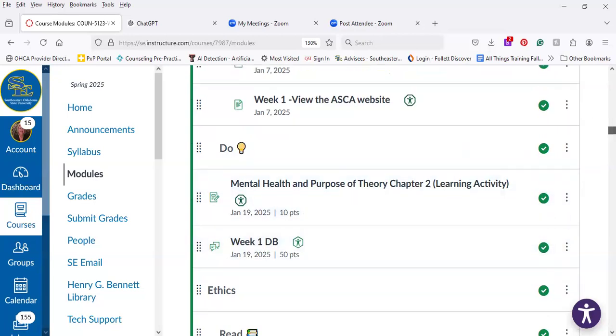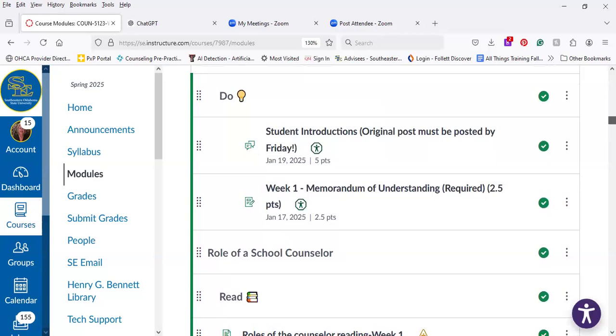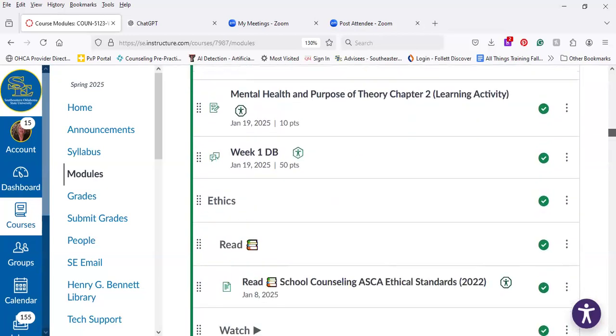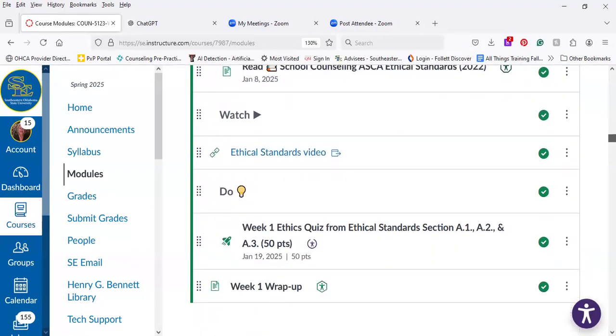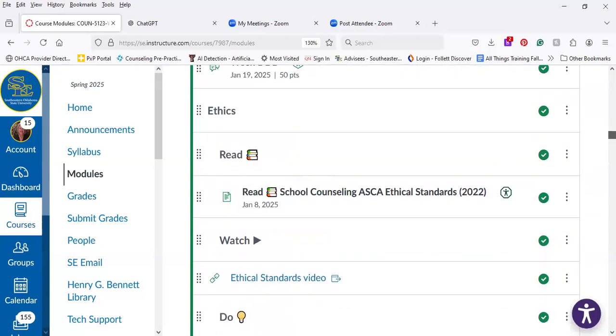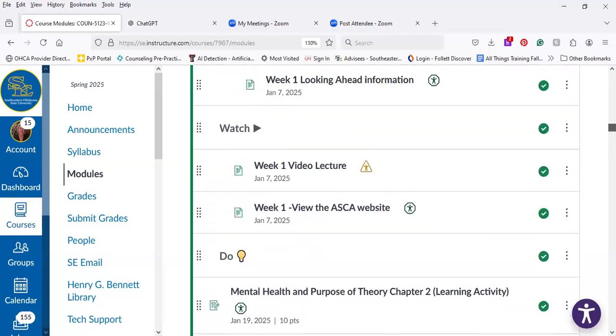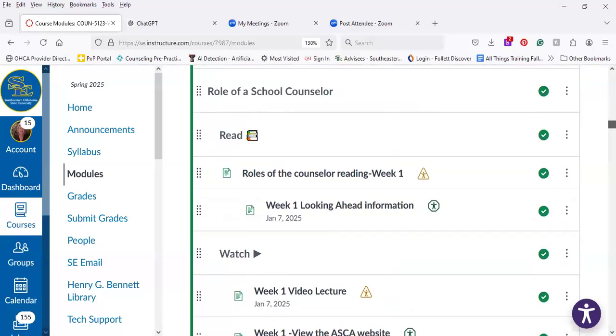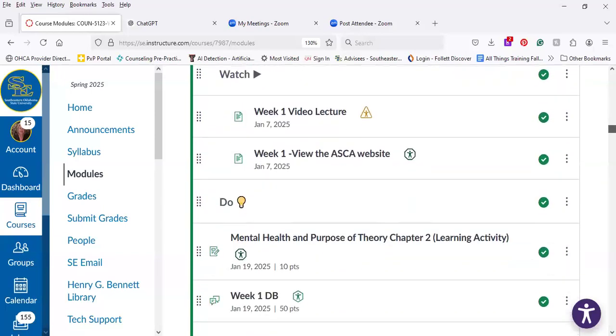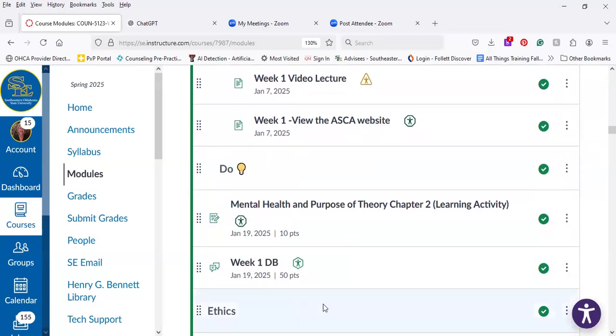The discussion boards are one of those things that's a little bit interesting because you will see in this due, let me get back down there, that it's due. This shows January the 19th.